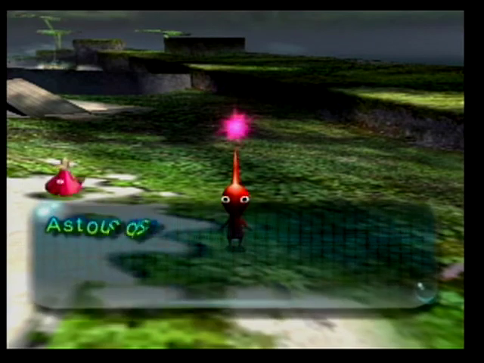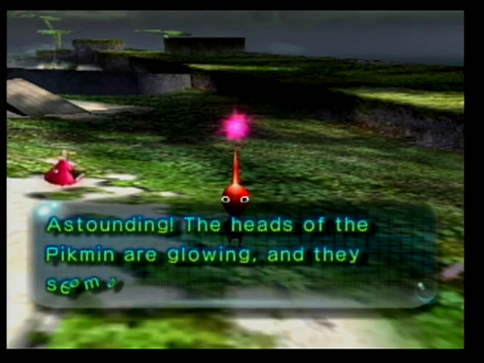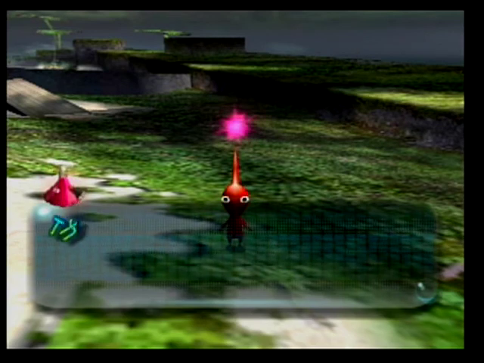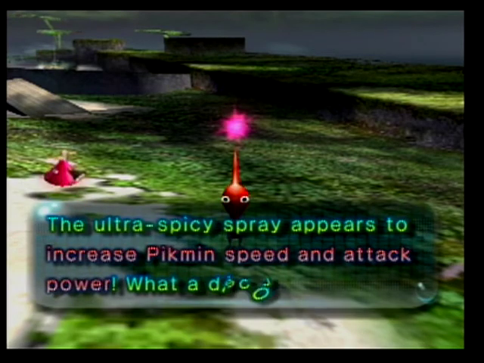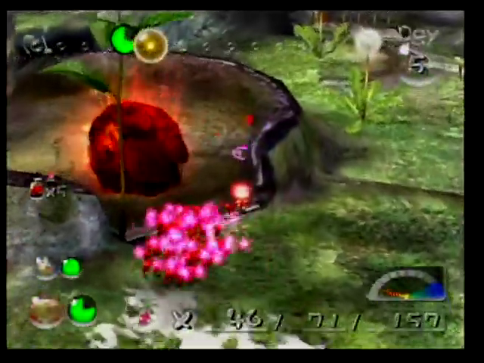You're fired up. You're fired up, Bulblax? Well, why don't you meet these fired up dudes? Astounding. The heads of the Pikmin are glowing, and they seem extremely agitated. Another spicy spray appears to increase Pikmin's speed and attack power. What a discovery. Why don't we demonstrate it, huh? This guy was getting on my nerves. Get him.